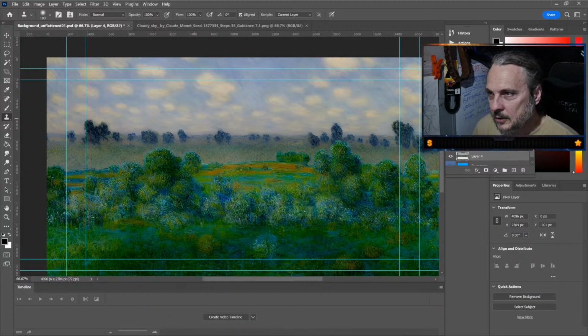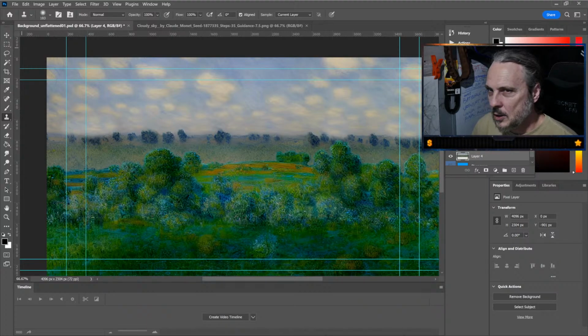I press down Alt, and that is my image clone stamp selection tool, and click on the area that I want to clone. Now I can hold over what I want to clone out and simply start brushing over the top, and that will clone out those trees which were affecting that horizon line. And I'm going to do it with these trees as well. Same deal, holding down the Alt button and clicking onto the area that we want to clone, and then I'm just painting over the trees. And I'm going to do the same thing here.